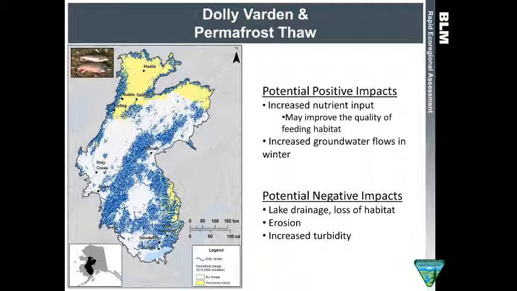Yeah, actually some. I can't speak specifically to the YKL, but I do know that in other parts of Alaska there are populations of Dolly Varden that do reside in disconnected, landlocked lakes. But I don't know specifically, we just don't have the data for the YKL, whether or not they exist in the disconnected lakes. But there is projected to be some drainage and decline in lake area for connected lakes as well with permafrost thaw, just not as much as what's projected for the disconnected lakes.